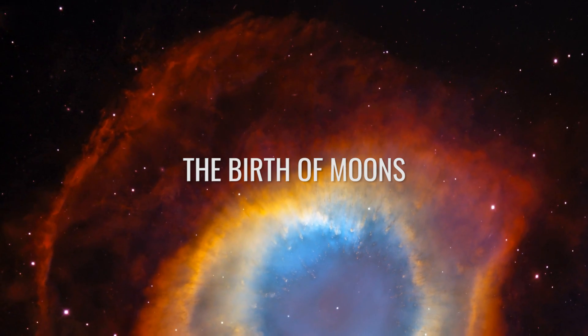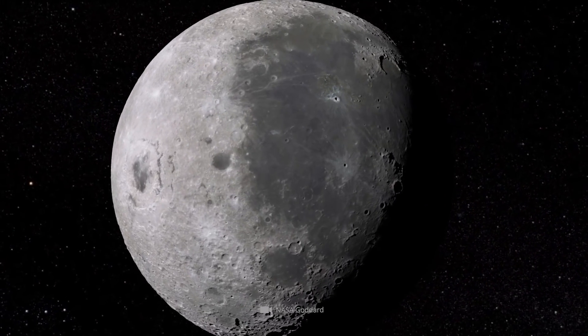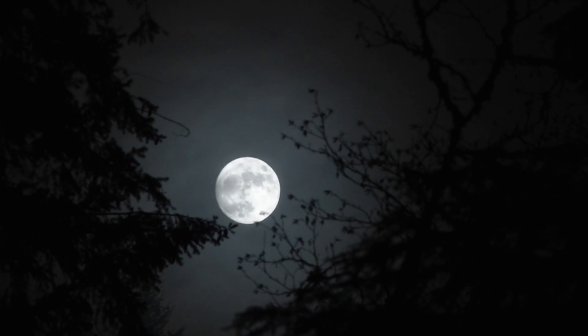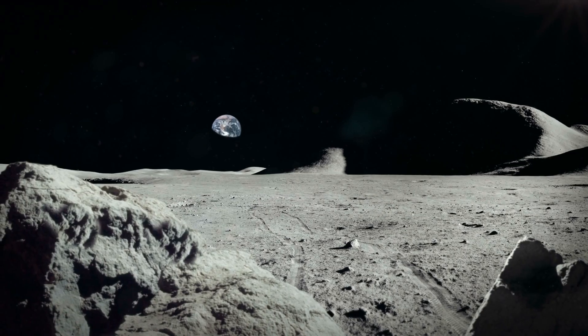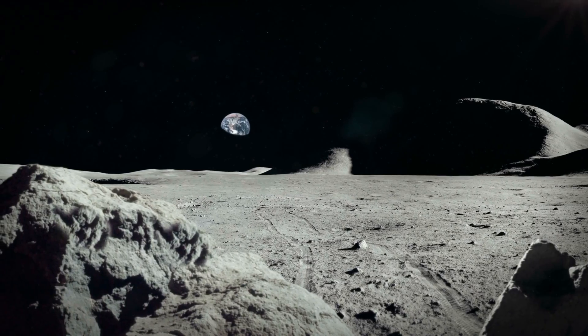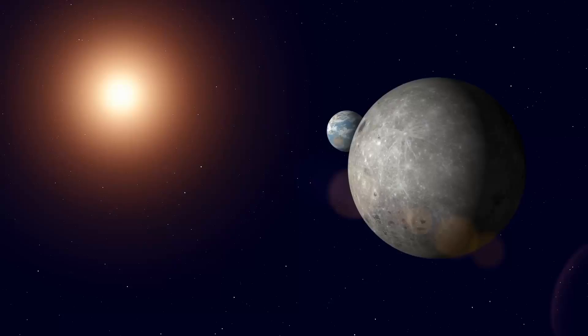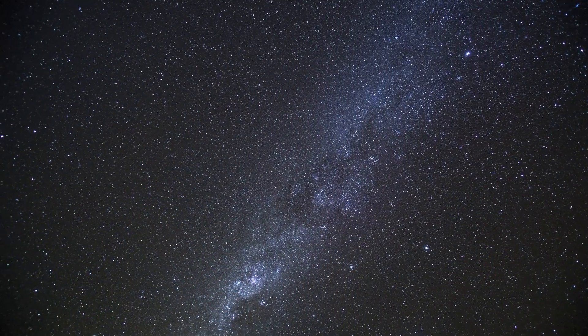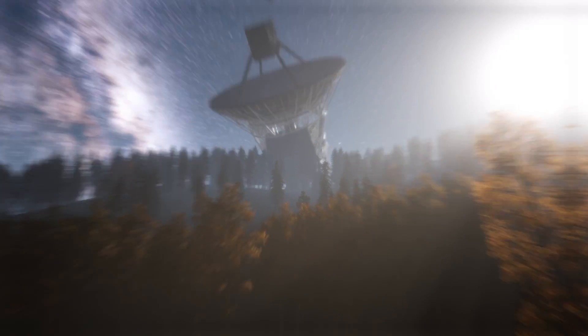The exact history of the origin of Earth's moon is still one of the biggest astronomical mysteries. Although there are several plausible theories concerning the birth of our satellite, none of these possible explanations can be proven beyond doubt. This is mainly because the Earth-Moon constellation is already a fully formed system, which means experts are barred from observing the different steps in the formation of celestial bodies firsthand.